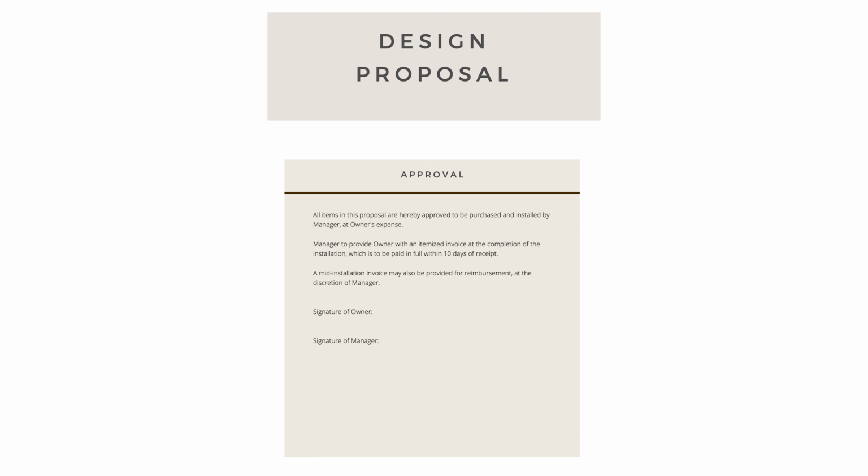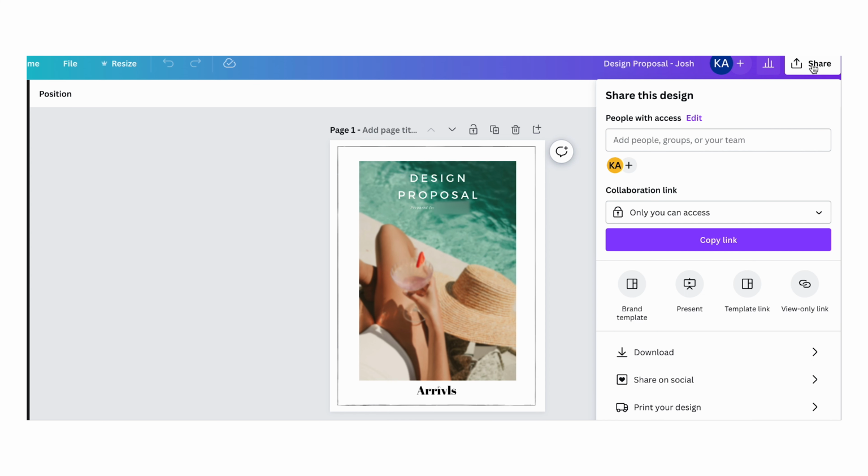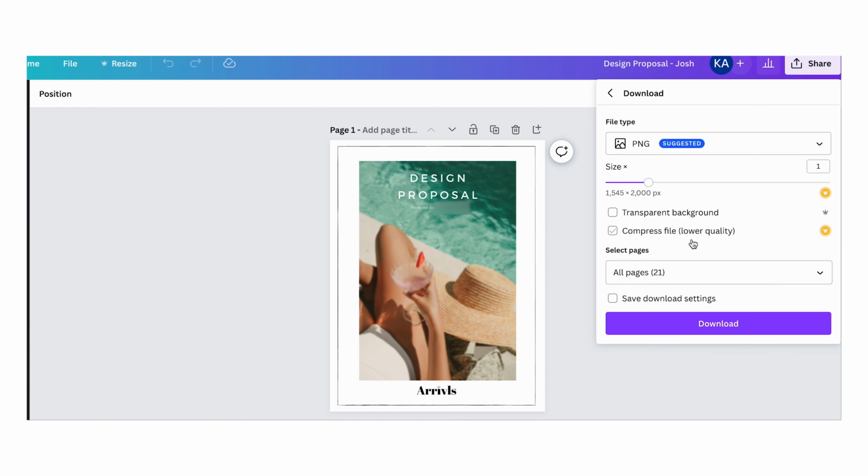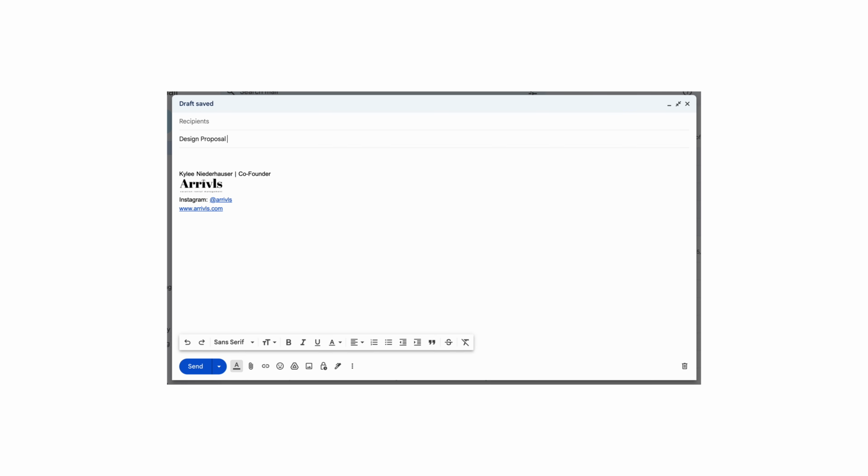And then finally, there's the approvals page. When we're finished with this proposal, the entire thing gets exported from Canva as a PDF. That gets emailed to the client. We may go back and forth if they have questions or want to switch anything out. Usually it's pretty much go ahead. And then once we get that verbal okay, we'll send them this approvals page for e-signature.